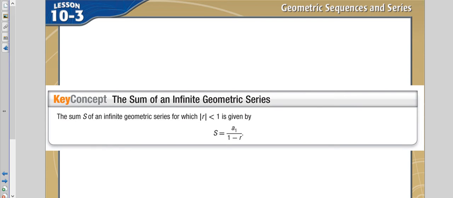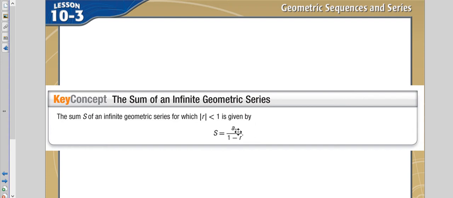All right, if we want to find the sum of an infinite series, we can do so if the rate is less than 1. If you remember from different things that we've looked at this year, if our rate is less than 1, we would know a sequence or series is converging to a value. Specifically, it'll probably be converging to 0, most likely. So what that means is if we have an infinite series, we could predict what the infinite sum would be because the last values will be all like adding zeros. So we could find it.